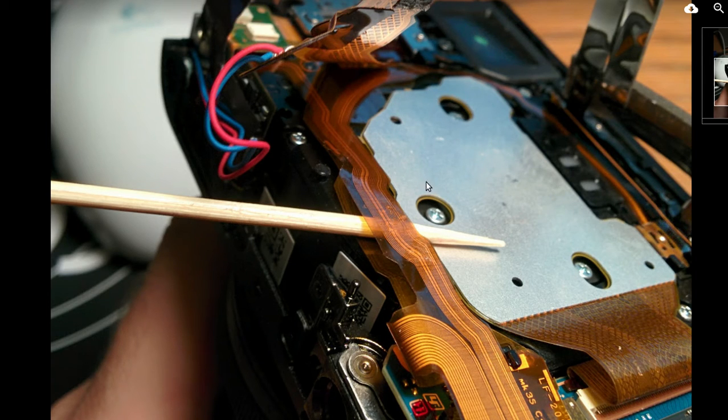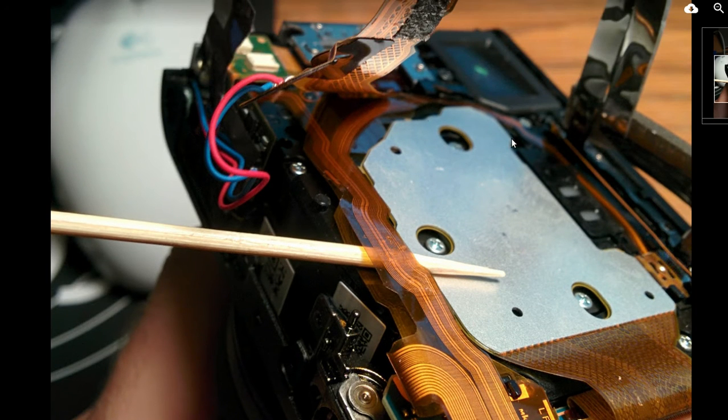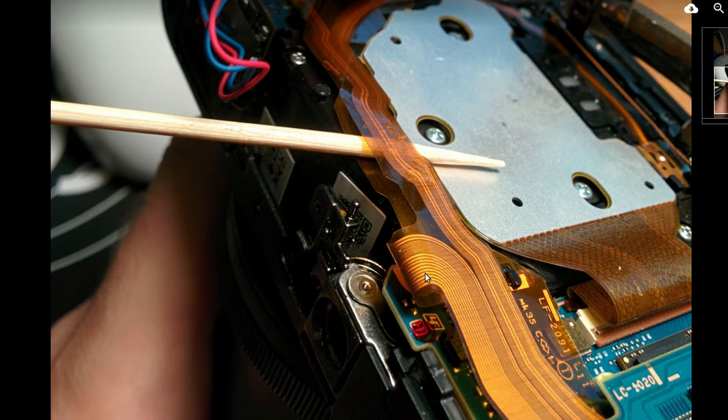I want you to also tell me if the lens is loose — if you push on it, does it feel like it's coming out, or does it have a mount? Also let me know that. But yeah, it's coming along — you ain't got too much more to go. You just got to get these cables here out of the way, and hopefully this motherboard doesn't look like the motherboard, because I can see the lens right here. And if that lens takes a turn right there, I don't think that motherboard is going to be in the way.